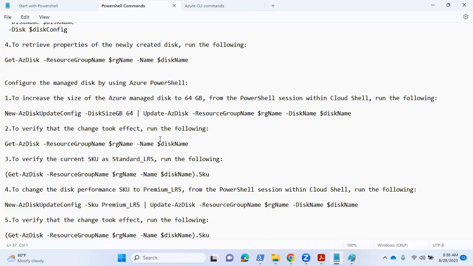If something else can be changed in the disk, you can try to change that too. It's up to you. This exercise is up to you. Find out what else can be changed in the disk. Just use the command az disk update config and change those things. And if you don't understand, just go through the recording once. You will get everything.